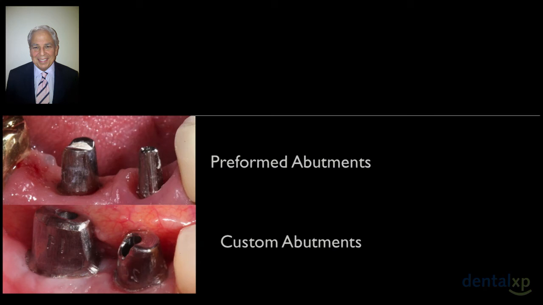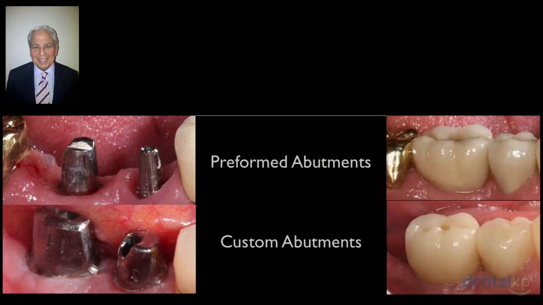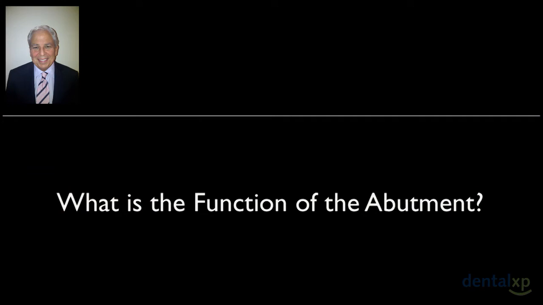So we have two situations here, two different patients. In one, the implants were placed perfectly and we were able to use a preformed abutment. In the other, they were a little bit awry. We had to use custom abutments. But it doesn't matter, because when you take a look at the final crowns and the tissue, which is really the truth serum for what happens, you see that we could achieve ideal tissue independent of the type of abutment or crown that we're going to use.